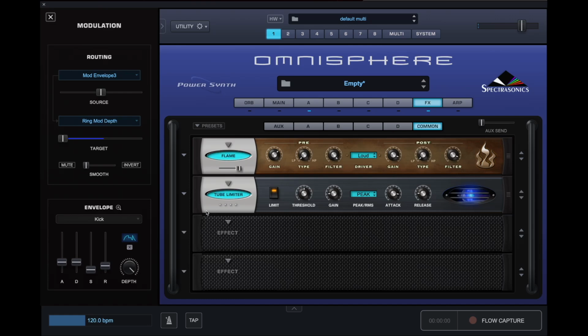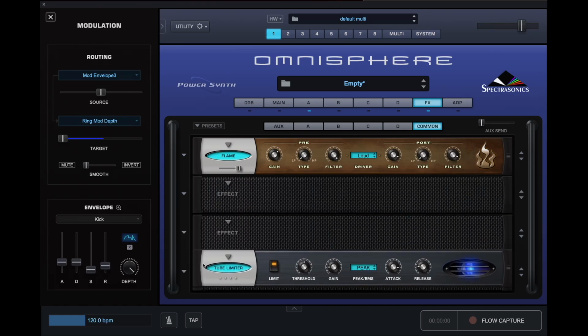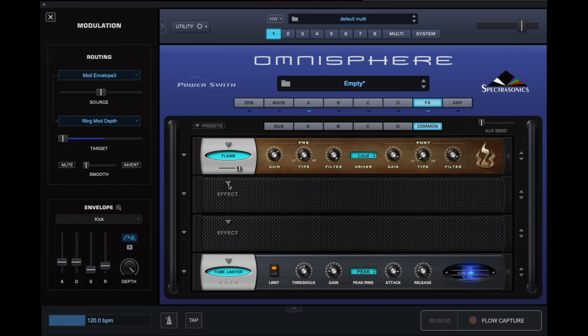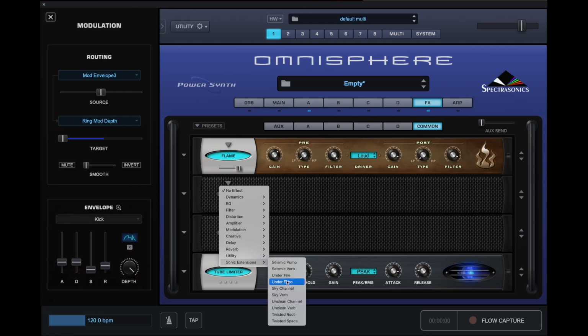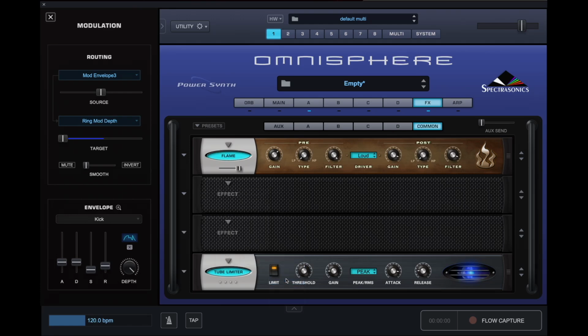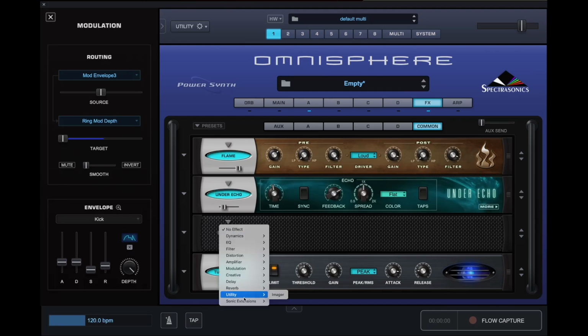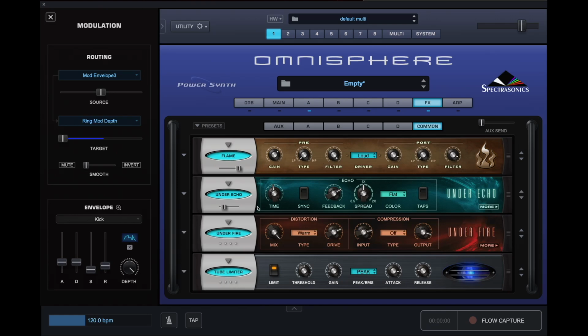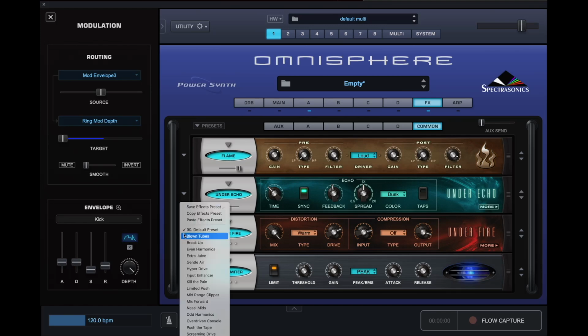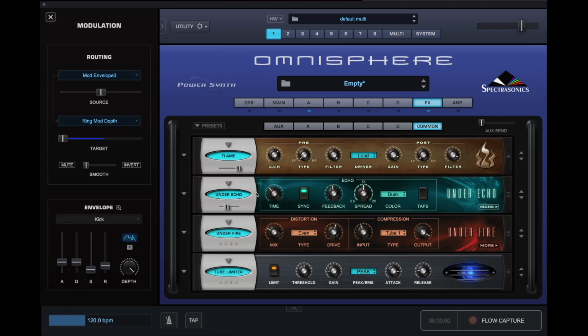And now we're going to go even further, because what I'm going to do is move this tube limiter down. And if you have the sonic extension Undercurrent, which is available from Spectrasonic separately, you can have some fantastic fun with this. So what do I want first? I want the echo first, and then I need the distortion compression. And what I'm going to do is just call up 2 presets that I put together previously. And we now have this amazing, crazy loop.